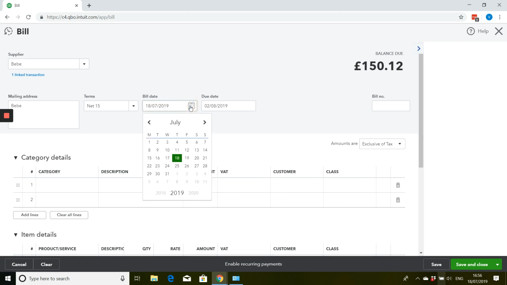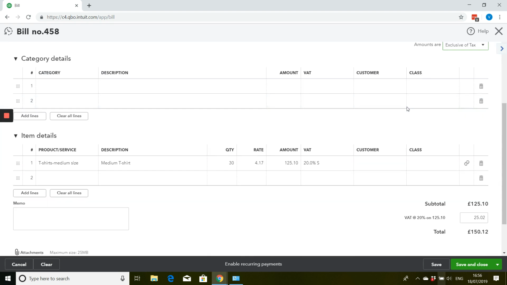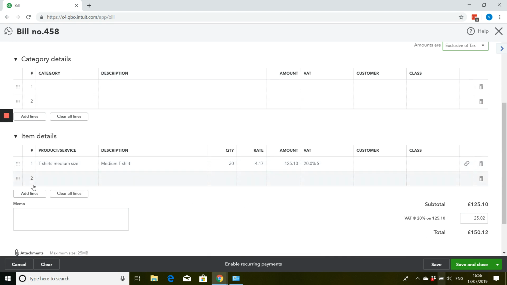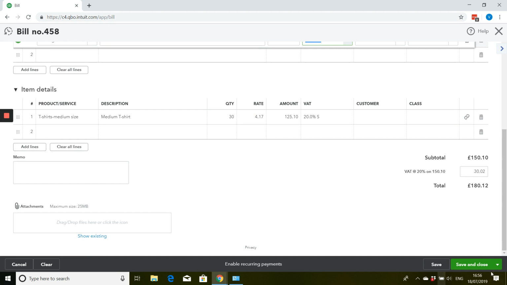I'm going to put the bill date in as the 22nd. I'm going to put it in today just so we can see what's happened. And miraculously, they've done it straight away in my imaginary world. So here's the purchase order. And what you can do is then add in a freight, carriage, whatever it's called on your system, premium, same day. That's cost us £25. Okay, so then I'm going to save and close there.